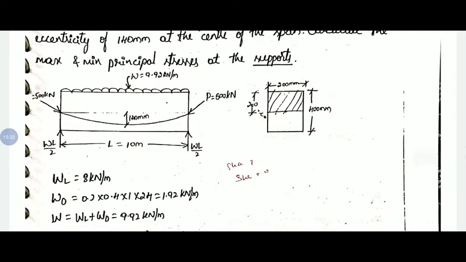So this figure shows cable profile, cross section of the beam. So overall depth of the beam is 400. So centroidal axis will be at the 200 mm depth. If you take the support reactions for UDL throughout the span, it will be WL by 2 on either side, either supports. So that will be support reaction.